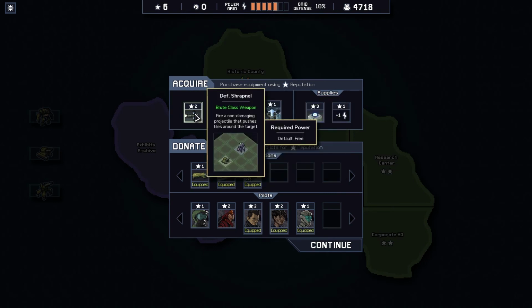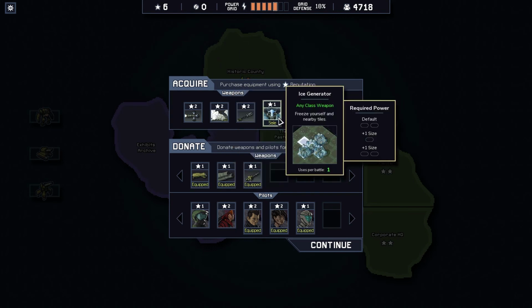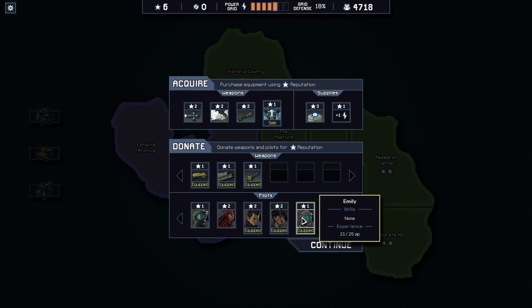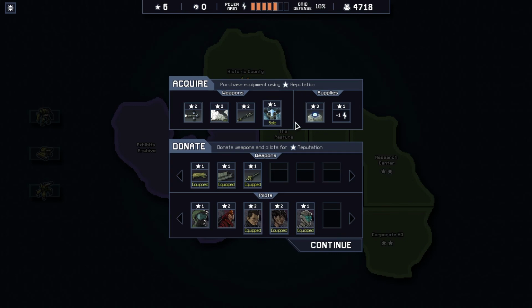And then defensive shrapnel. Fire a non-damaging projectile that pushes everyone around. So essentially, it's kind of like my artillery as is. So I don't think I want to actually get rid of that. I think we want the smoke. I think we maybe want the ice generator. And that's 3, and then we can get 6. I don't need any more power, I don't think. We can give our artillery flying, which seems ridiculously awesome. But he does need 1 additional power for that.